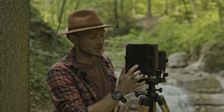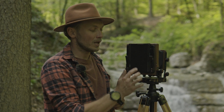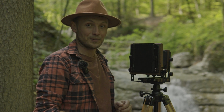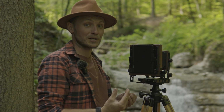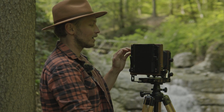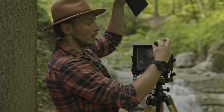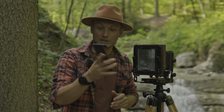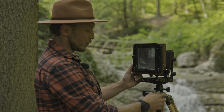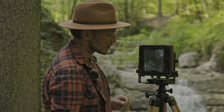Another thing that I changed is this ground glass protector. It's now made out of anodized aluminum, and before it was 3D printed, and I really didn't want to go that route. I wanted something that is sturdy. We want this ground glass to be safe, and also clean up the back. So there's a relief retaining tab, which we move slightly, and now we can remove this ground glass protector and leave it in our bag for now. And this is the new Fresnel screen and the ground glass.